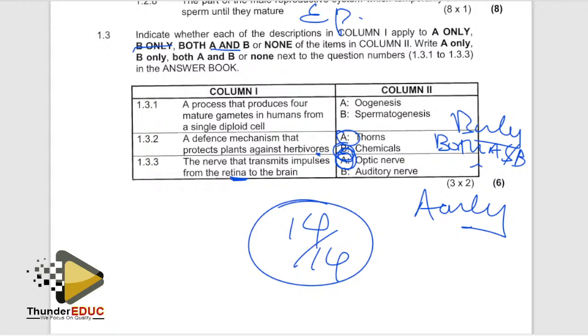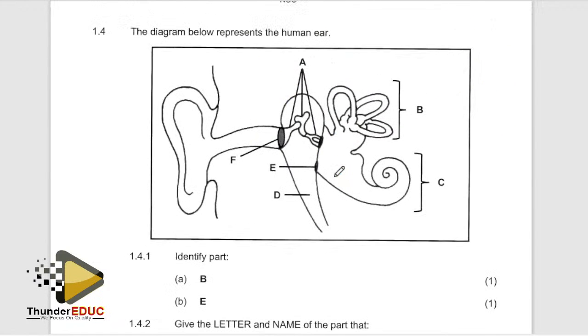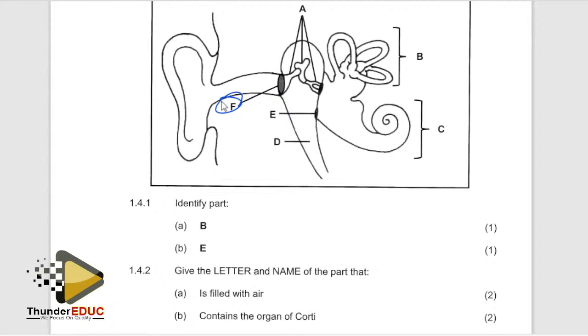All right, we go to the next question. The ear. I hope you made it. This one is the tympanic membrane, the oval window, eustachian tube. You see the things I told you. Don't go to the paper without knowing this. I told you. Then this is the cochlea, and then this is the semicircular canals.